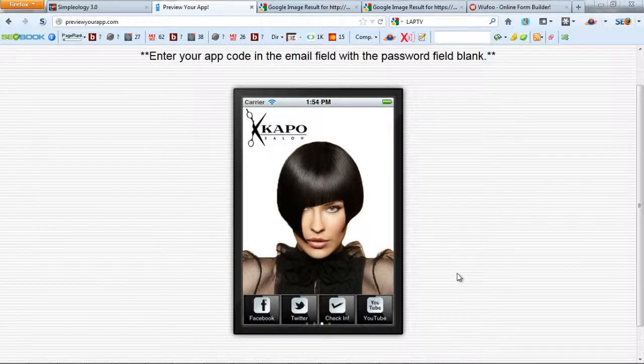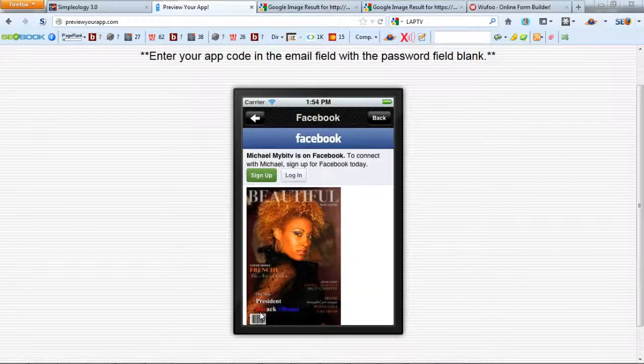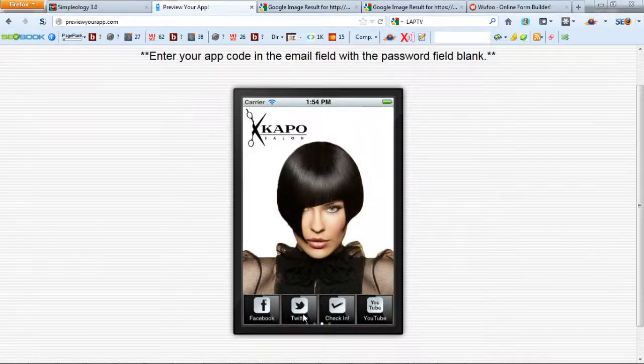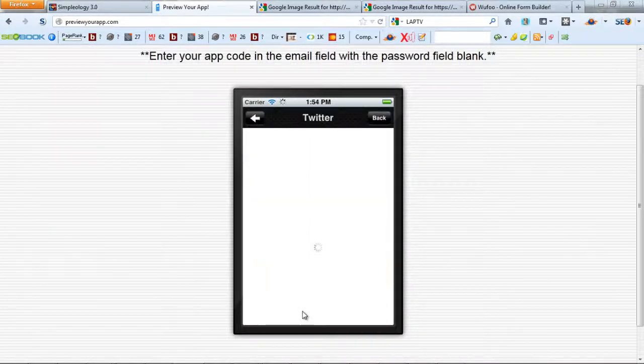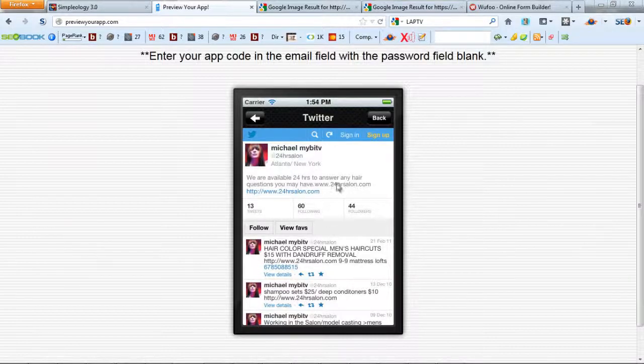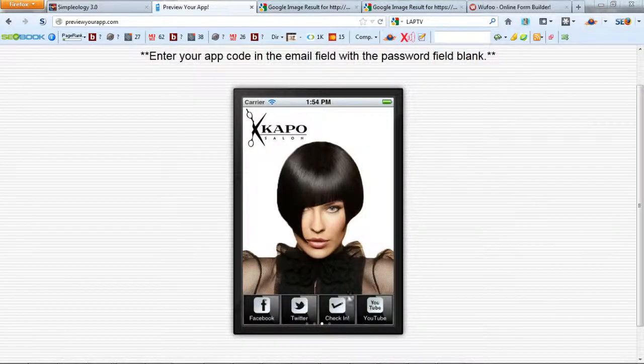And of course, we've integrated one of the most powerful ways to brand your business, and that's through the power of social media. So if you have your own fan page, it automatically is integrated into your mobile application. So instead of them having to actually go to Facebook, they just go through your app, click on the Facebook tab, and here they are right here on your Facebook page. The only thing they got to do is log in. The same thing applies to Twitter. So you see your own Twitter page here. We'll come back to check in just a moment.